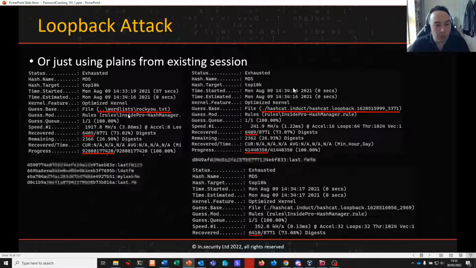So what this means is you've gone through your hashcat session, you've generated a load of candidates based off your mangled word list, and then when it's done, those new passwords that you've cracked are then fed back in and the rules are reapplied to them, generating yet further permutations of those candidates. So if there are lots and lots of passwords in your hash list that are similar or form off base words that have just been permutated in several different places, loopback can catch a lot of these by feeding your plains back in and then rerunning the rules over on top of them.